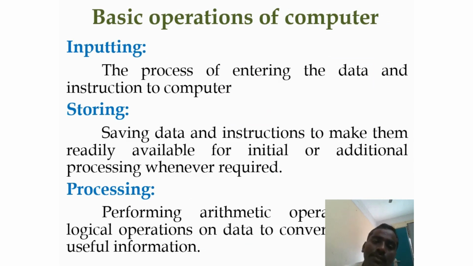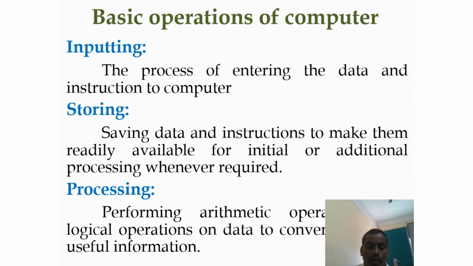The first one is inputting. Inputting is nothing but entering some data or instructions into the computer to do some task. After entering the data, we have to store it either in the primary memory or secondary memory. Storing means saving the data and instructions to make them readily available for initial or additional processing whenever you require. Once you give the input, that input will be stored in either primary memory or secondary memory.